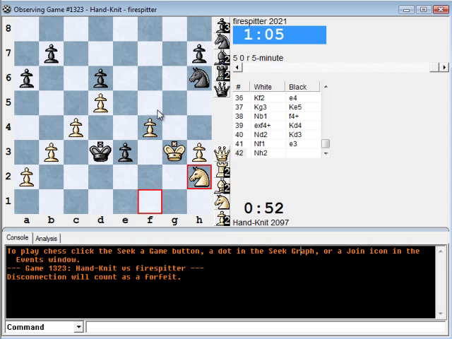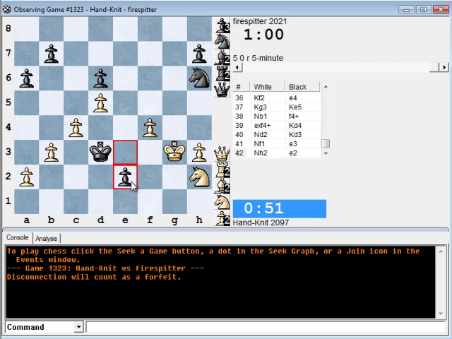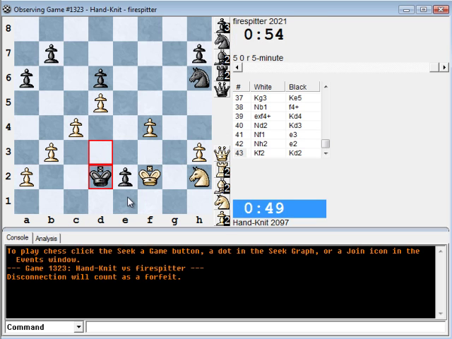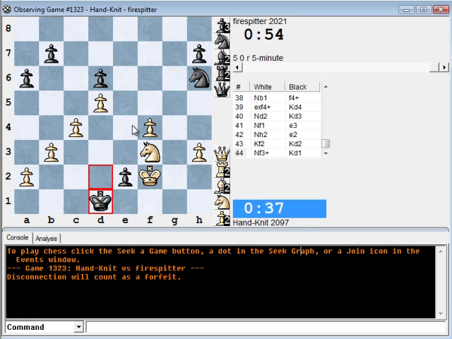Black can be a bit tricky here and check with knight f5 first. Actually, knight f5 check first, king g2, and then knight d, and then e2. I'm not quite sure about e2 first, because now white has the option of playing knight f3 and knight e1, basically forcing some sort of perpetual. But okay, so white's going to have to put his knight on e1, and black is going to have to check the king on e4 in order to move the knight from e1.